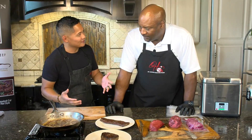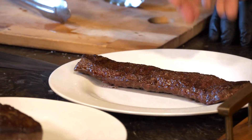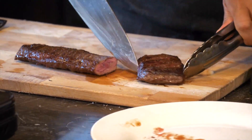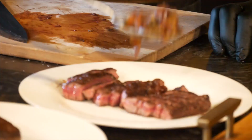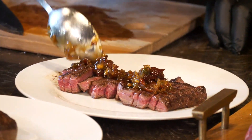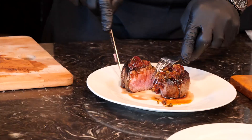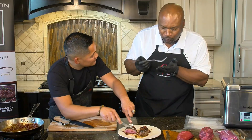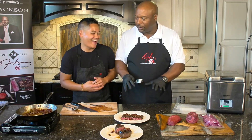Our steak is ready to go — you ready to eat? Here's the secret with the skirt steak: people want to cut it with the grain and it gets chewy. You want to actually take off a nice couple of inches, turn it, and then slice it against the grain. Then we're just going to drizzle over the top your honey smoked bacon jam. God, that's terrific. I'm twice your size, so I just may take all of this and eat it myself.